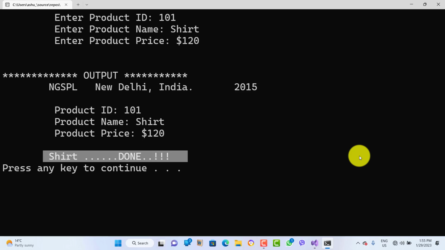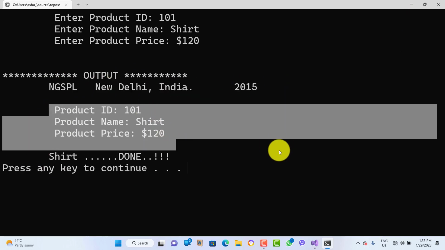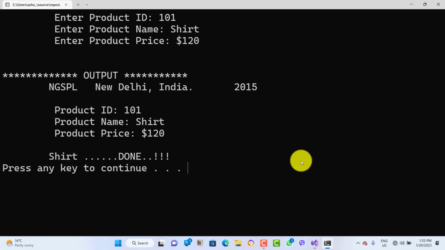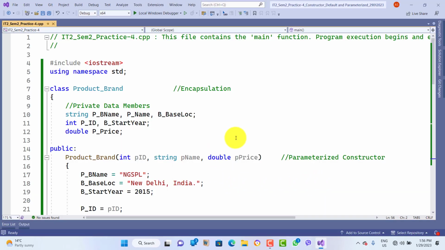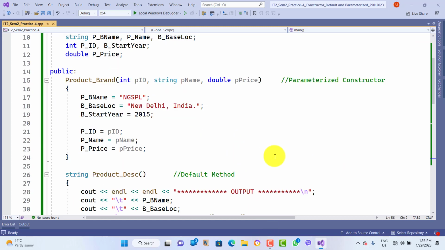So the bill will be in this format, like this is the brand, the location, the year, and then the product ID, whatever you purchase, and the last is that this particular thing is completed. Understand? This is the constructor we discussed here, parameterized and non-parameterized.